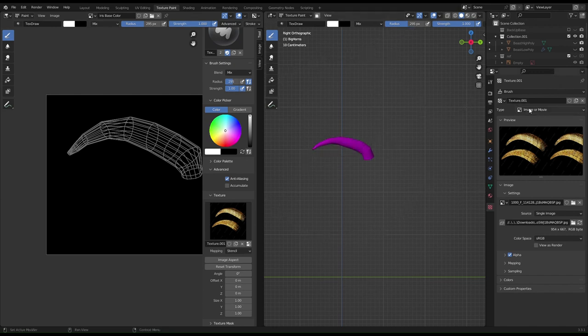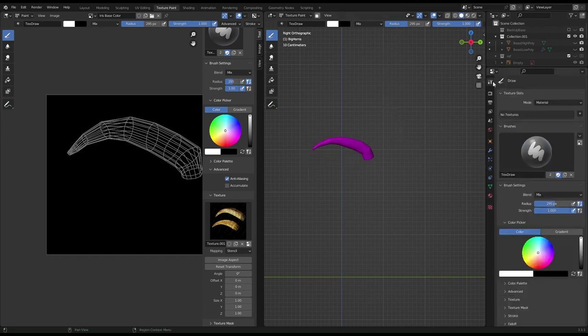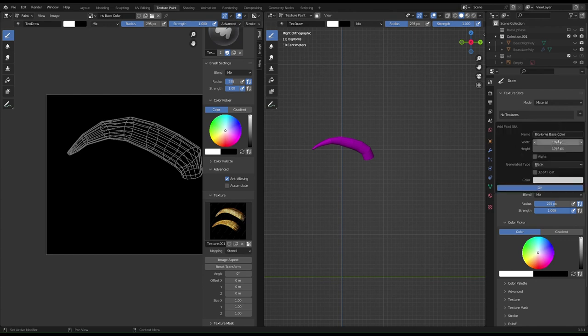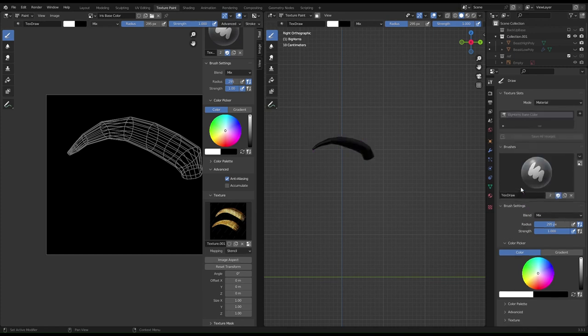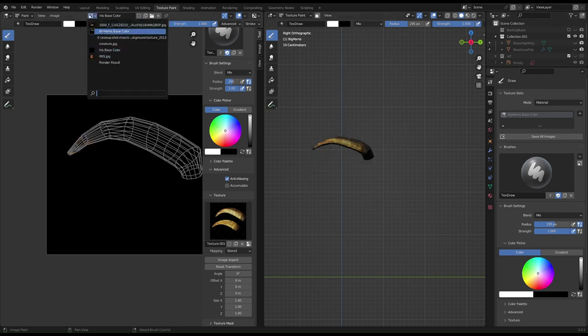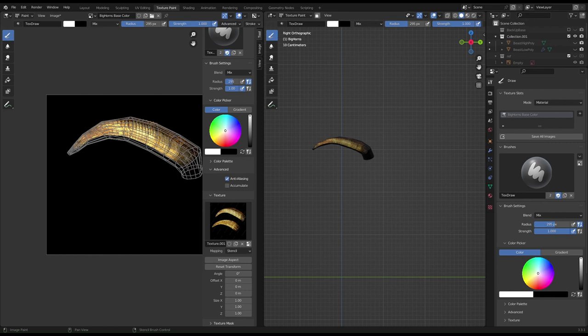And after you've done that, you need to create for your tool a new material: base color, big horns base color, and color is black. No alpha, nothing. Press OK. Now you can paint this by projecting it like that. But now I need to change this to base color like that.